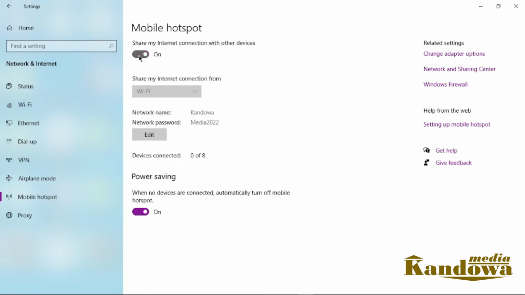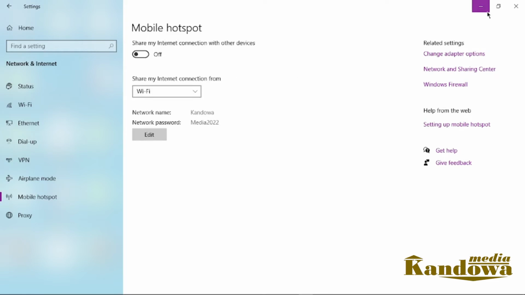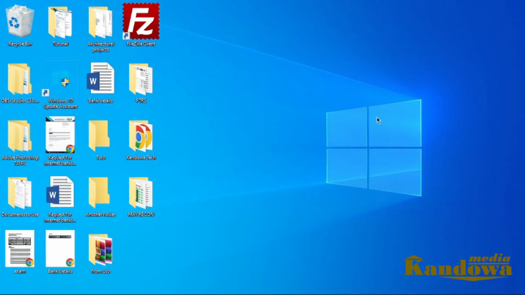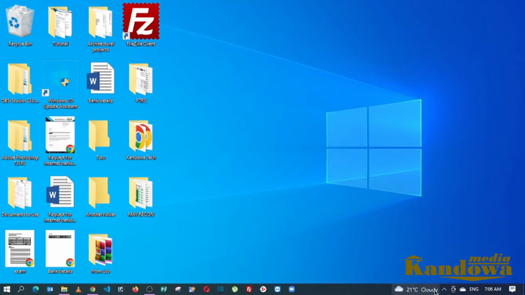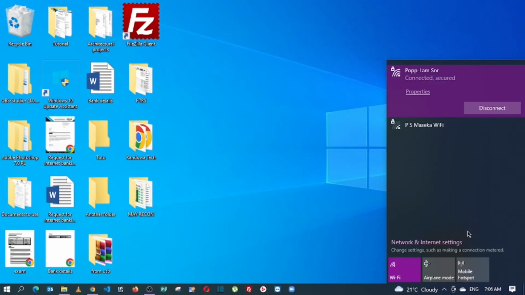Now you can also turn it off if you are done, right? So that's the longest way to go about it. The shortest way to turn your hotspot on or off on your computer, just come here and click on this arrow, and then I want you to click on this network right here, right? You're on there. Now click on that network, and then this tab should be opening up, right?